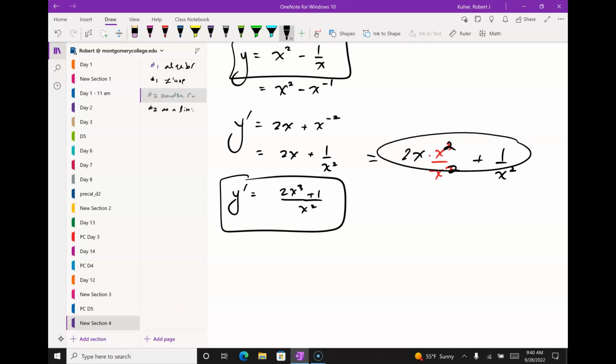How many of you got the power rule? And you factored it? So you got to get it as a single fraction. Only 3 of you. 3 of you. 4. 5. Nice.